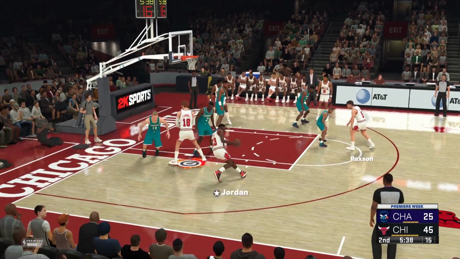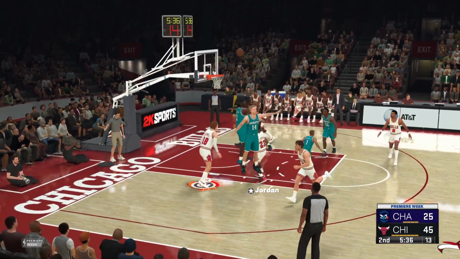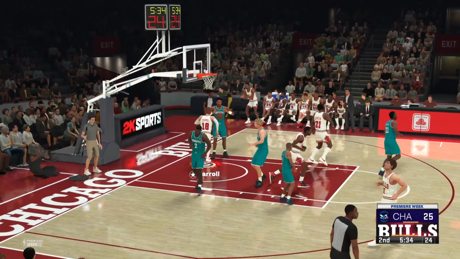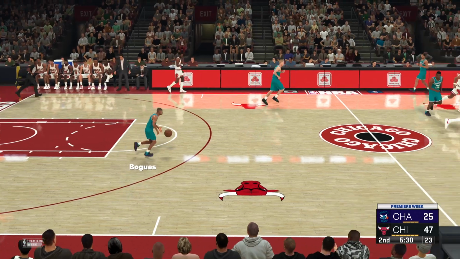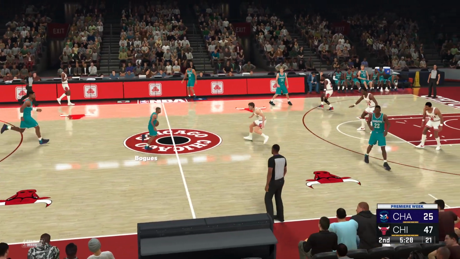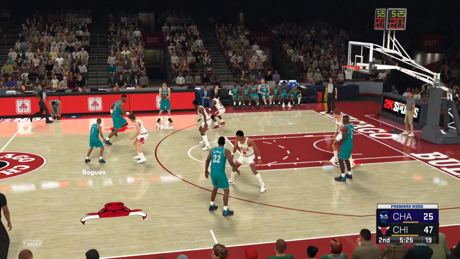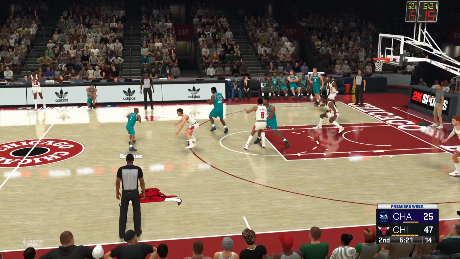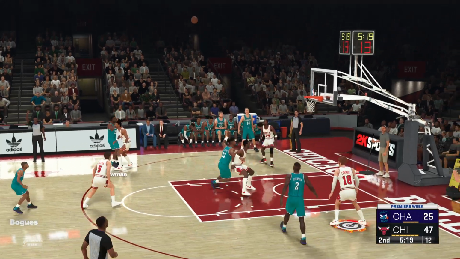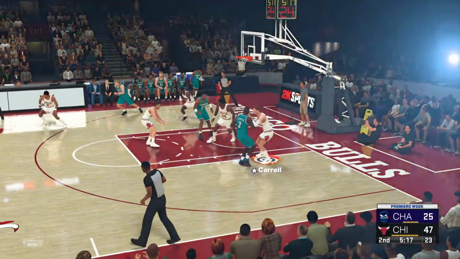Up top, Paxson. Bogues defending. Here's Jordan. The putback controls the rebound and puts it back up and in. The edge on the glass is the difference. It's allowed them to build this lead. Pass to Baker. Bogues with it. 6 points for him. The shot by Newman, no good.